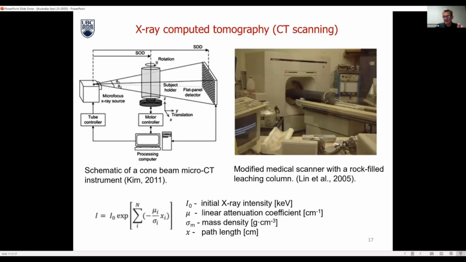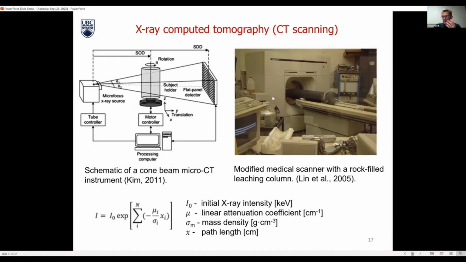So, characterizing sediments using X-ray computed tomography. You are probably familiar with the term CT scanning, right? It's a medical method for looking at broken bones and all sorts of 3D imaging. There are some really interesting papers on this. I couldn't resist showing the picture on the right. It comes from a paper on leaching in a column, I should say, and then following changes in the structure of that column of rocks using a medical scanner. So in this case, instead of a human body, you can see essentially a pile of rocks sliding in, and then they had all sorts of very interesting data coming out from the scanner.